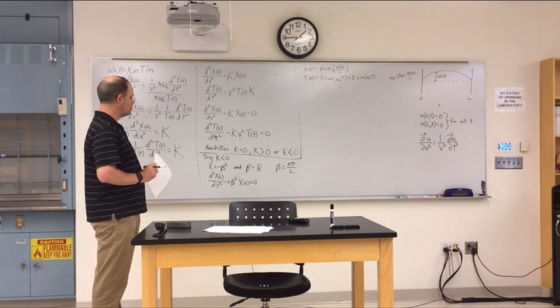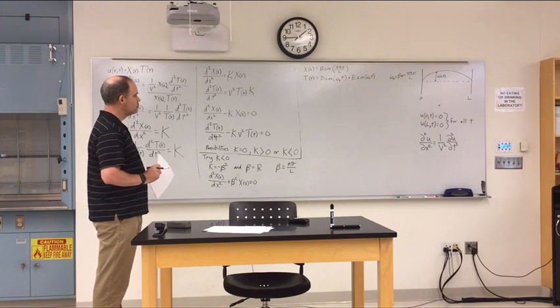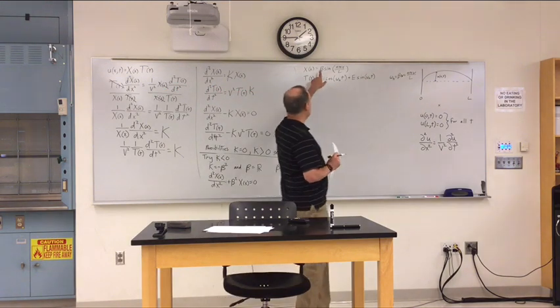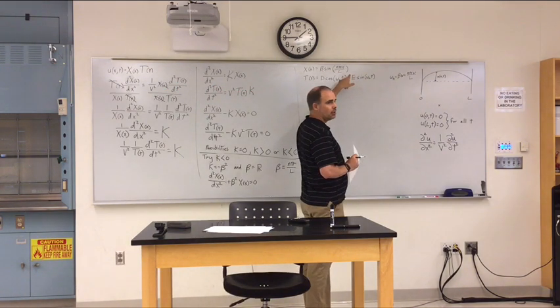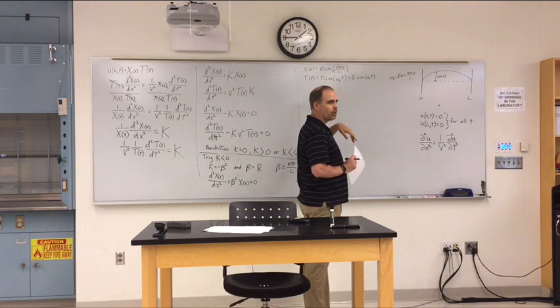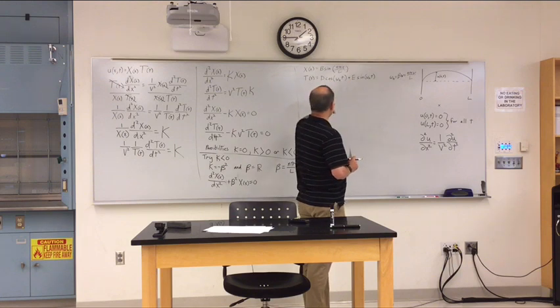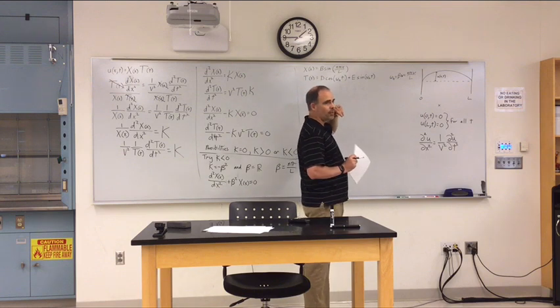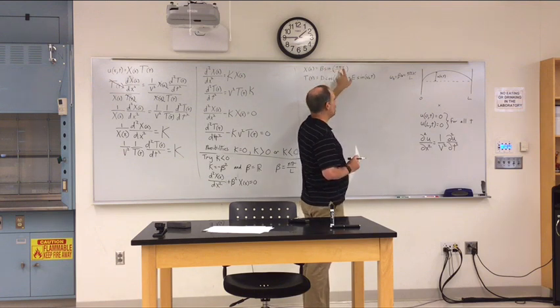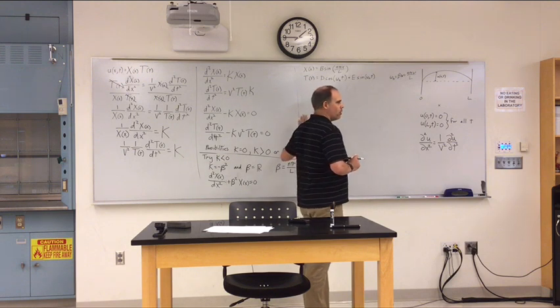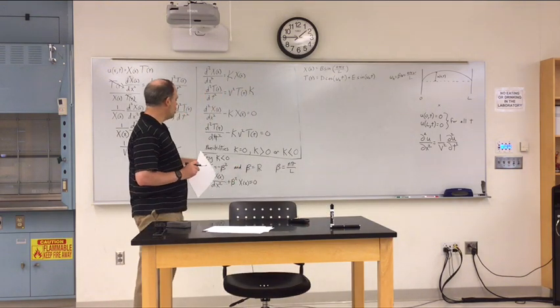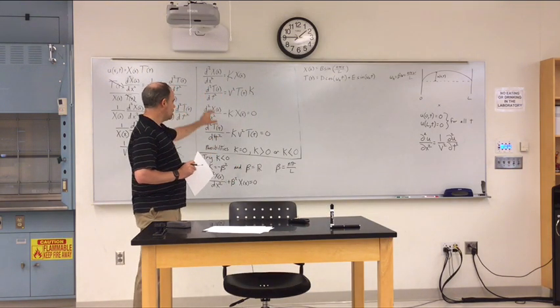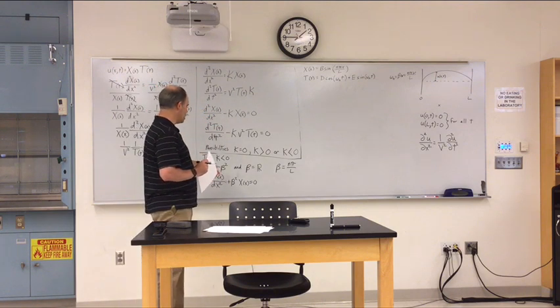So we found beta in terms of n pi x over L, and now we're trying to find the t. Up here we had b sine beta x. If you look through the derivation we just did, before we determined what beta was, it was b sine beta x. Then we figured out what the parameters on the sine have to be, and that told us what beta had to be. So we know what beta is, and we have negative beta squared is k. So we know what this value is.